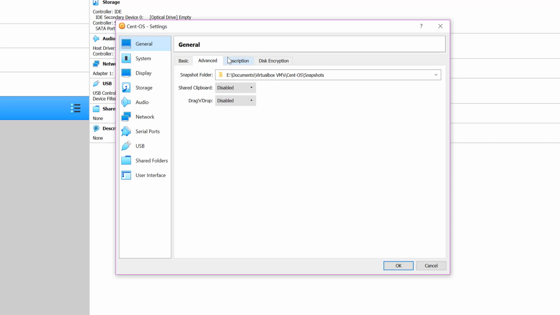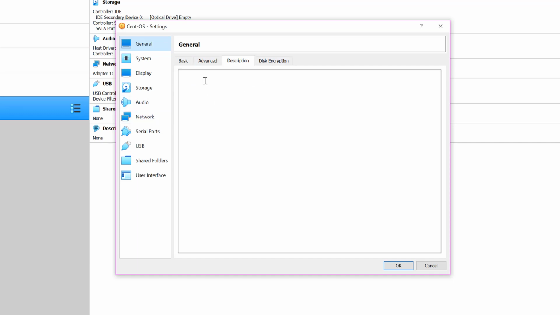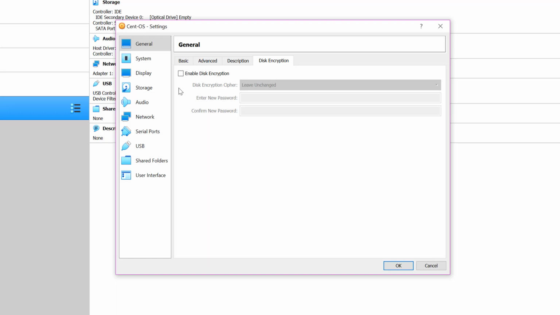Under advanced, you have snapshots folder, so if you want to save a snapshot of that device at any point in time, that's where the snapshots will be saved. Description of the device if you wanted to give one, and you can enable disk encryption if you wanted to as well. So that essentially encrypts the virtual disk that's allocated to that device.